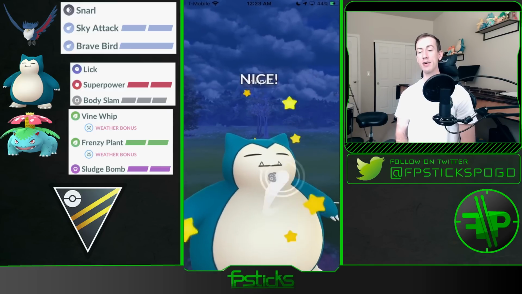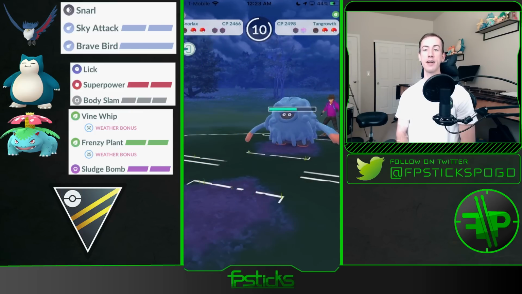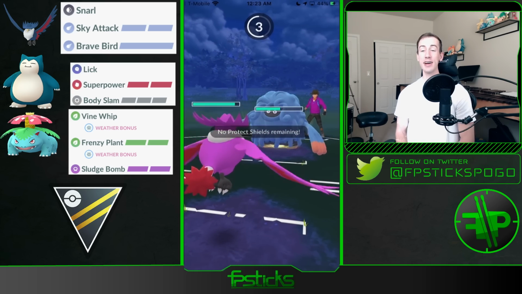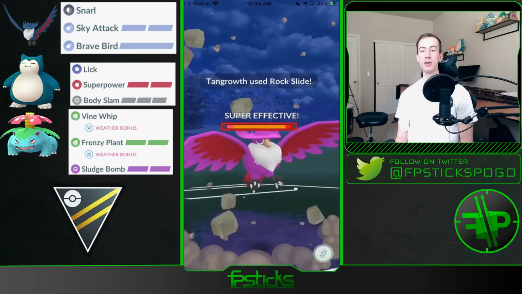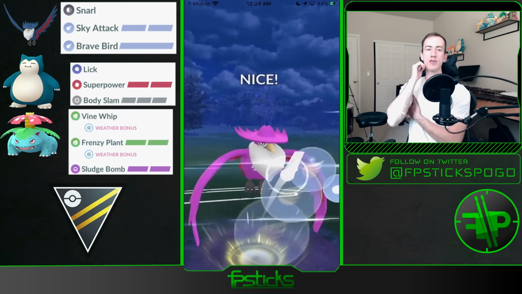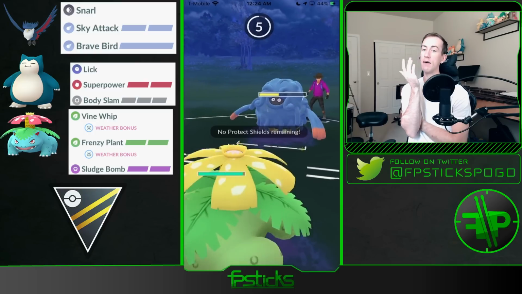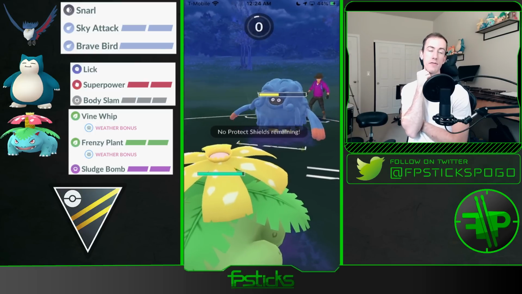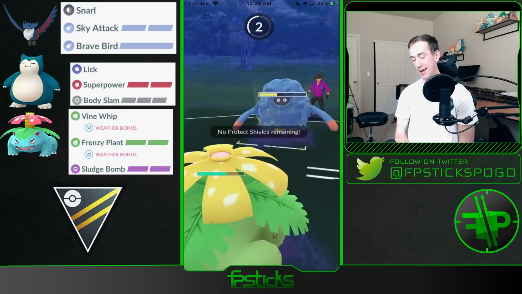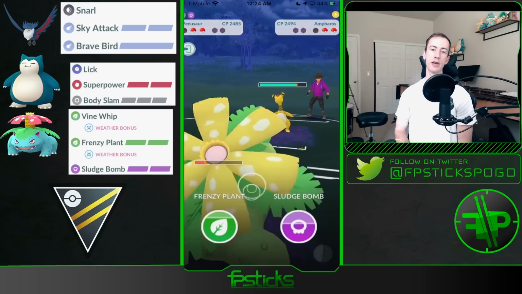The thing that sucks about Tangrowth is that it has access to Rock Slide, which Honchkrow is not going to appreciate, and it just farmed up so much freaking energy. I tried to catch a Rock Slide on my Venusaur, but it did not work. And then I am able to throw the Sky Attack, which is good, but Venusaur has a lot of work to do. So I switch it in now. I have no shields, and 1 Frenzy Plant is not going to be enough to take out the Ampharos. I'm going to get hit by 2 Rock Slides, and then even though the damage from Ampharos is going to be resisted, it's going to be just enough to take me out.